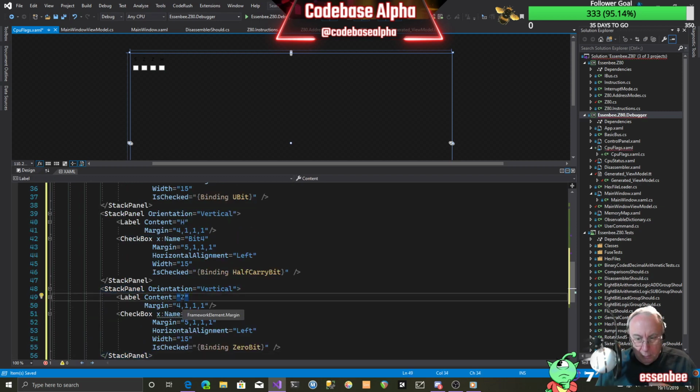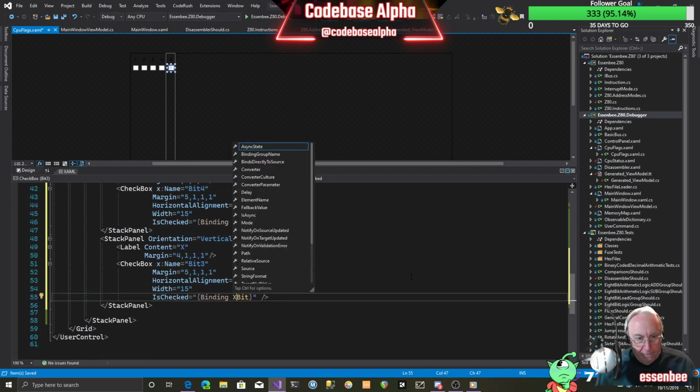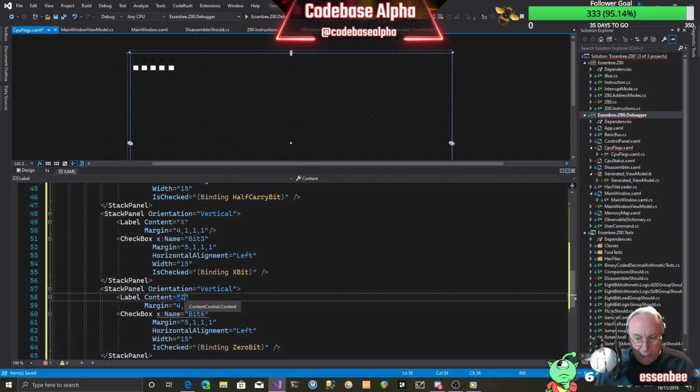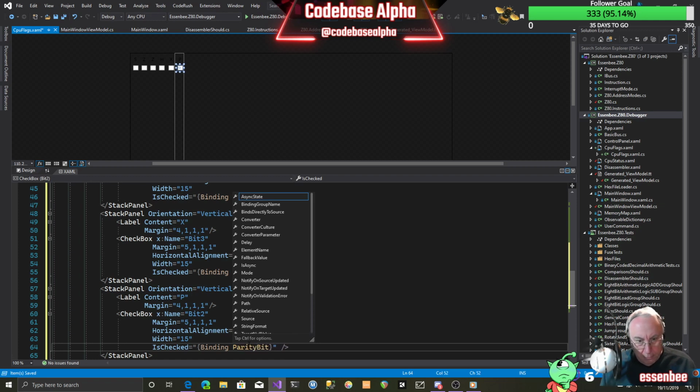And then we've got flag X, bit 3, the X bit. Then we've got the parity bit, bit 2. And we call it parity overflow because it actually has dual function.